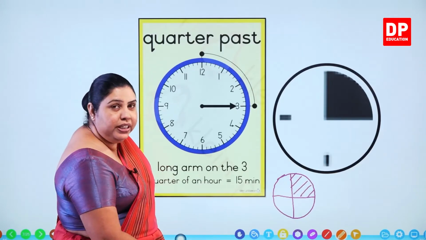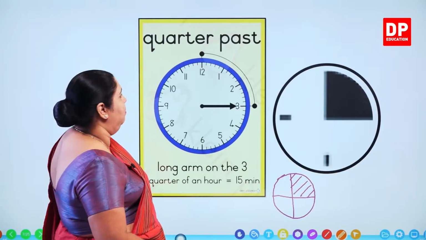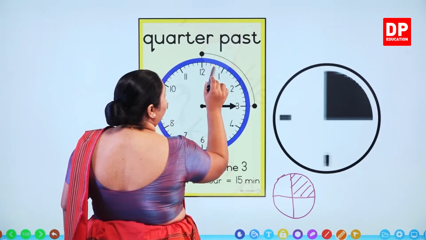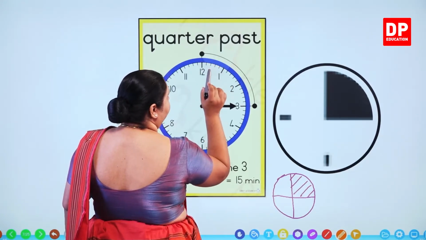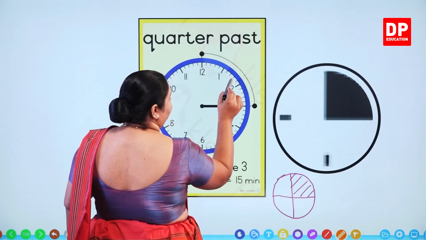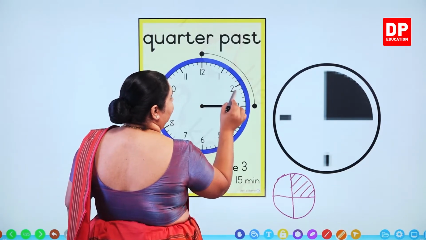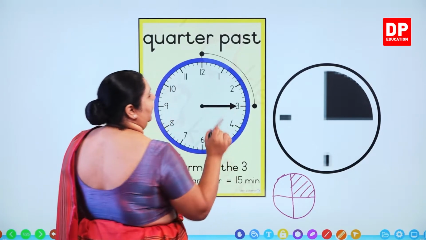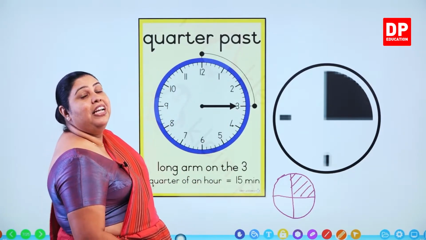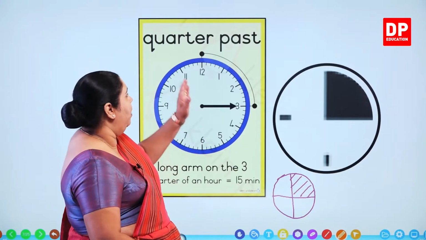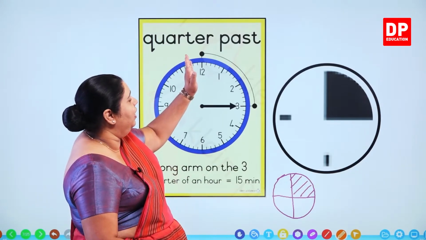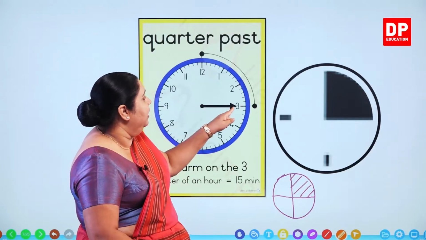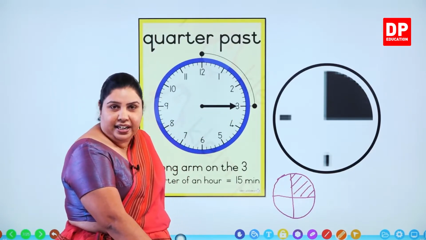Now shall we count and see whether we have passed 15 minutes? Starting from here. 1, 2, 3, 4, 5, 6, 7, 8, 9, 10, 11, 12, 13, 14, 15. 15 minutes past. ඔන්න අපි දැන් යම් කිසි වෙලාවක් කියනකොට විනාඩි 15ක් ගියා කියලා කියන්නේ පුතේ මෙන්න මේ number 3 එක ළඟට long hand එක ආවහම.